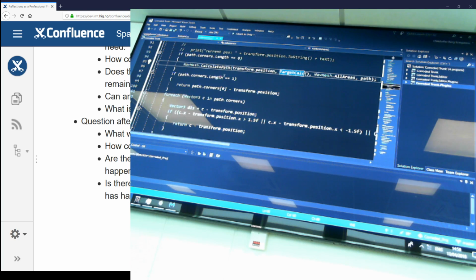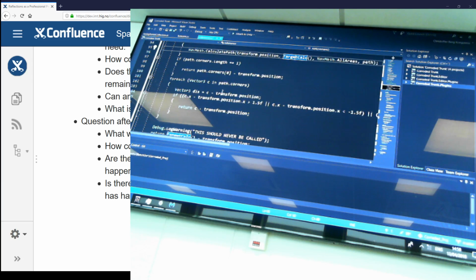And then it has one corner, just go to that corner, and then it has several control flows to find the closest corner that is a certain distance away, so we avoid the chafing from too close corners.